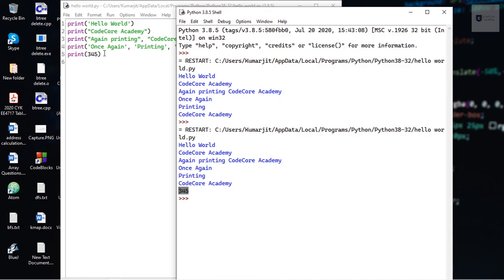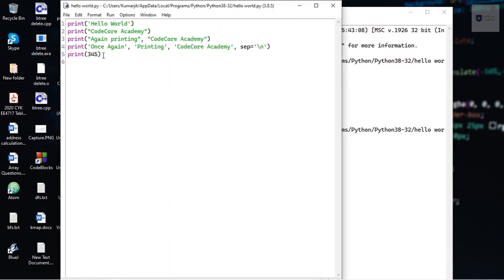Like this we can print numbers, and we can also print more than one value with a single print command, obviously. So let's write some numbers by separating them with commas. We can also print these values in different lines by using the separator option, and obviously with a new line character.